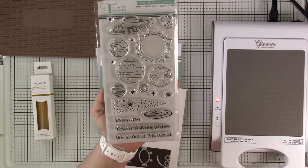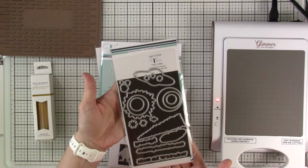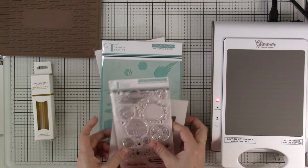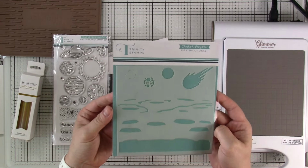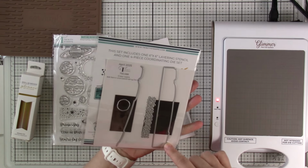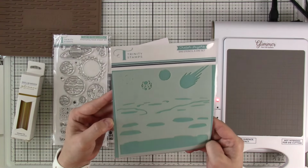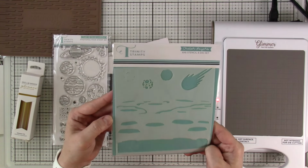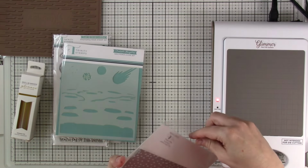We're also going to be bringing in the out of this world stamps and dies that has matching dies also for the words. We have our Crater Layers stencil, which is so cool, and it also has dies to go along with it. And I love that that's a combination there because it gives you some versatility with that die as well. We are also going to be bringing in the Starfield letterpress.